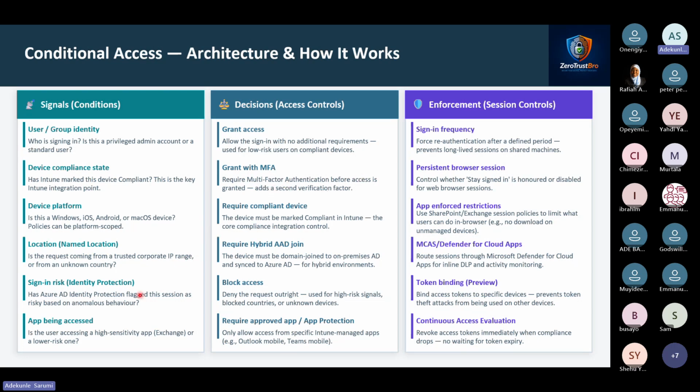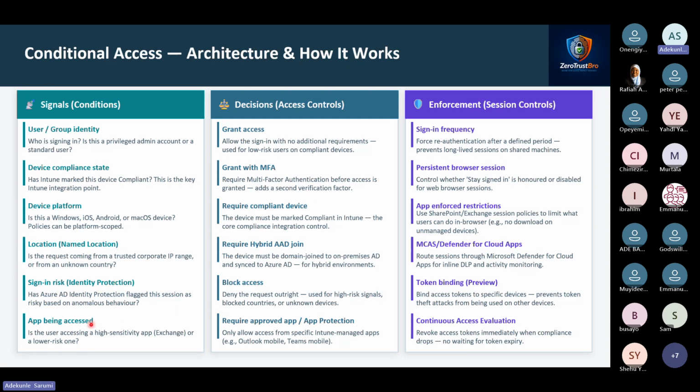So you wouldn't believe that the same person can be in these two locations within a difference of even 20 minutes. If you're going to take a flight from here to Russia, it's obviously going to take a while. You can't just be signing in within minutes from different locations, except you're obviously using a VPN. But if there's already a setting that's supposed to either grant access or block access, it determines what to do because you've said, okay, this has been identified as a sign-in risk. So it blocks or it grants access, maybe by requiring multi-factor authentication or something. We'll see that in the next card here.